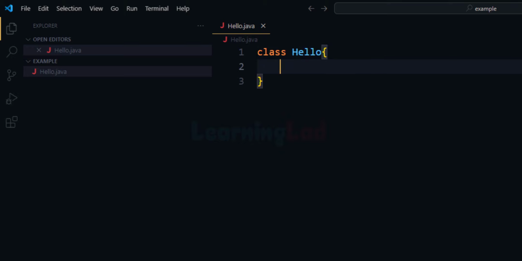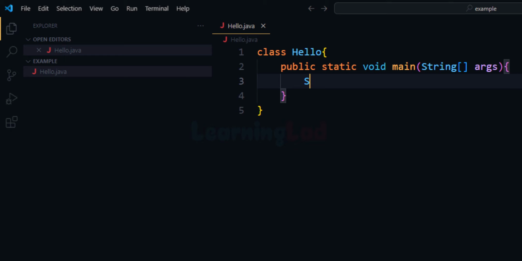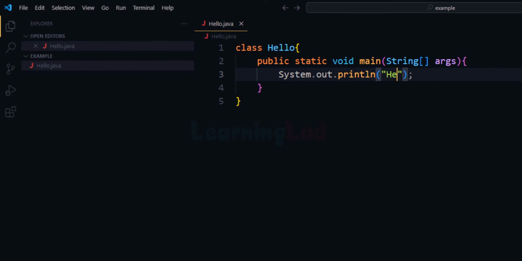In this class we will have the public static void main method, and this method will take an array of strings as the arguments. Let's call it args, and then we will have a simple System.out.println method, and in this method we will display a string. Let us say hello YouTube to the screen.